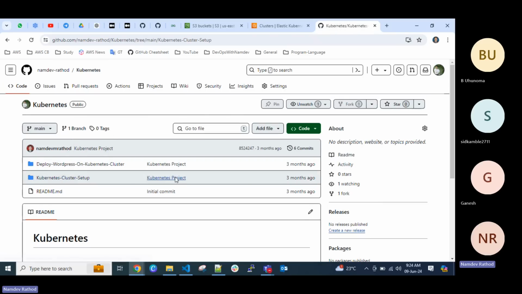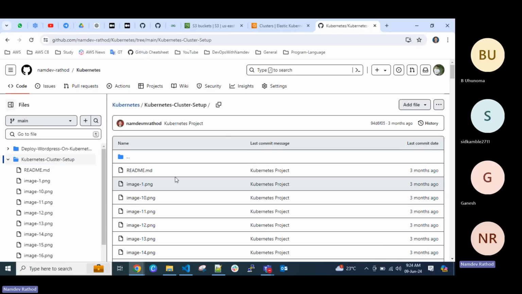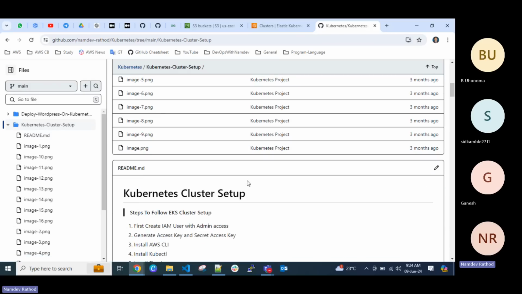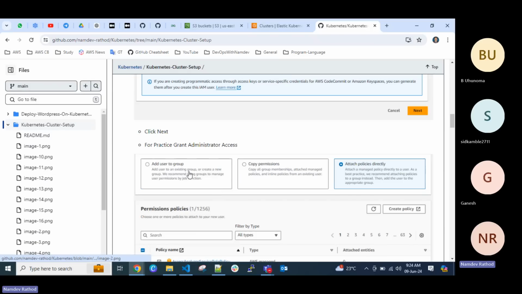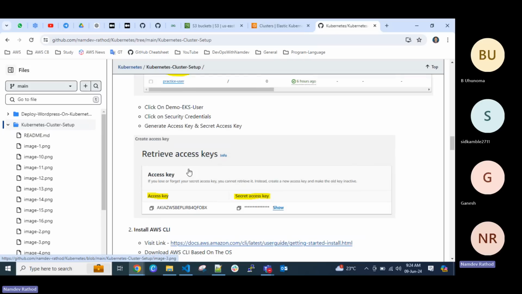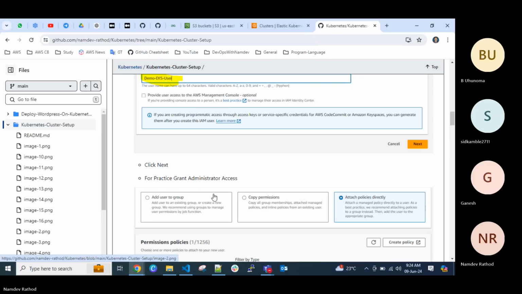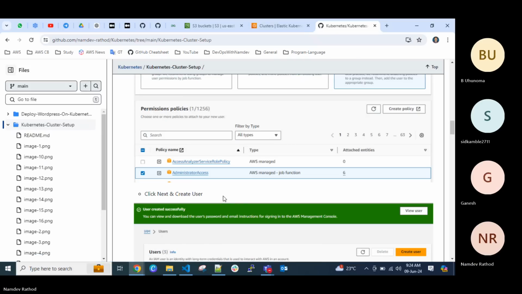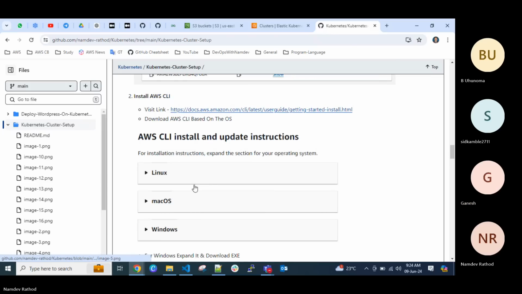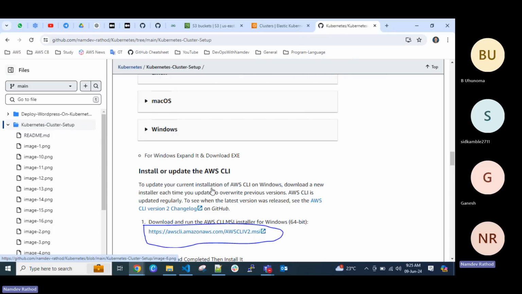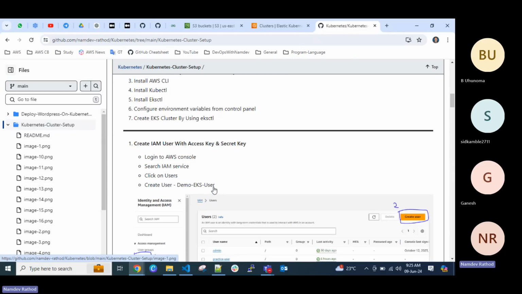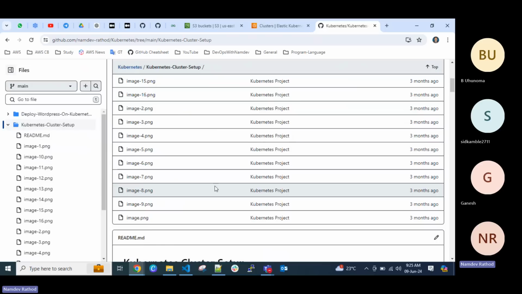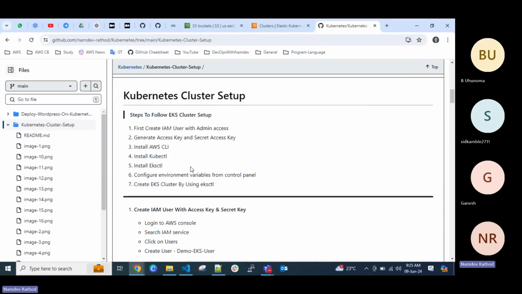The second way, we will see how to create the cluster through command line activities, which is eksctl. Has anyone tried to install eksctl? No. Okay, you can definitely try. I think you already configured the AWS CLI and access management on your local machine last time.